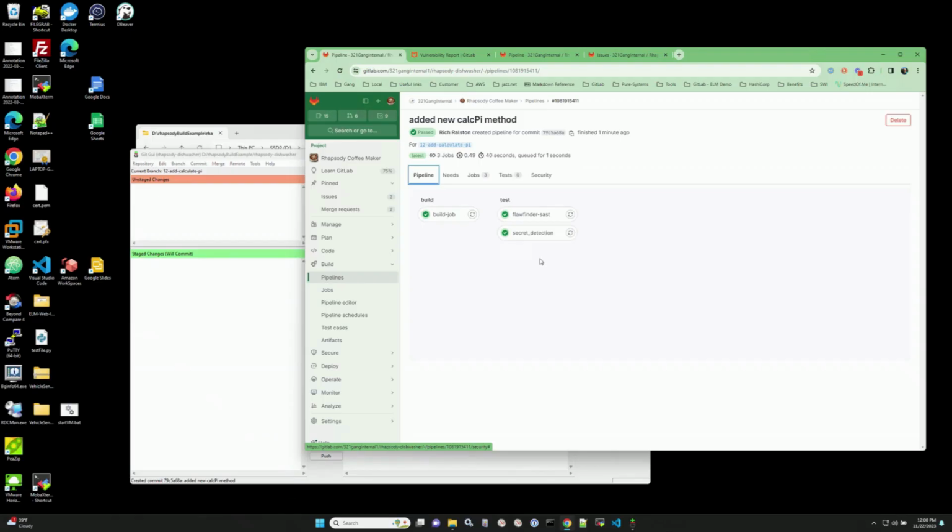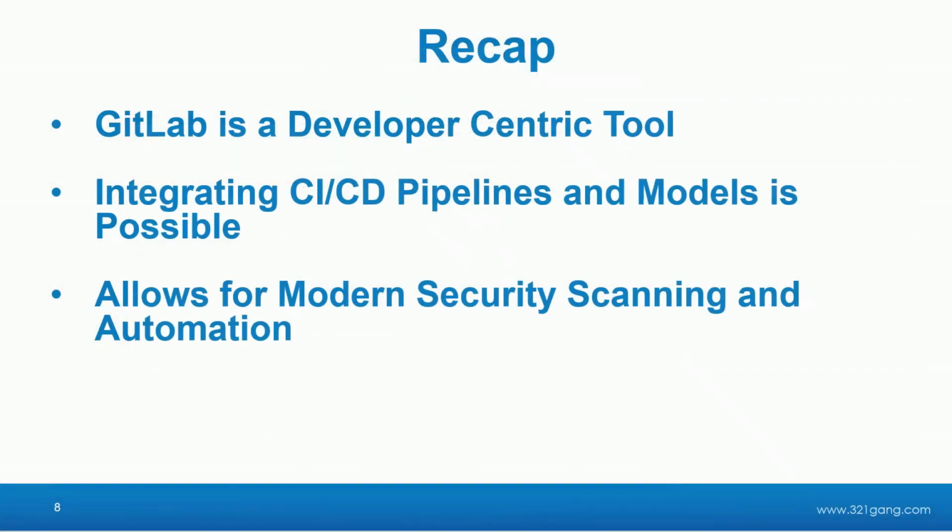The GitLab C code vulnerability scanner also scans for secrets that you might have embedded in the code. That's it for this quick demo.